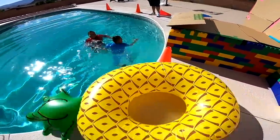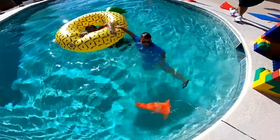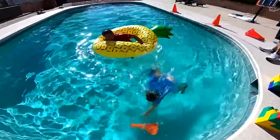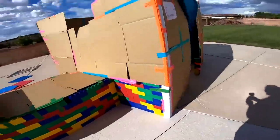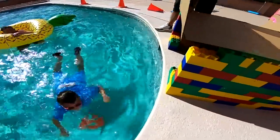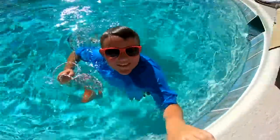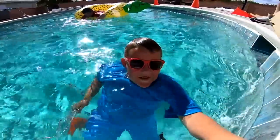Oh, here's a pool floaty for you! Oh yeah! Oh, whoops, that was tied to the side! It's not supposed to be like that! That's funny! You guys, this is so cool! Wow, this is really awesome! Oh yeah, look at that! It has like a door and a flap. And everything. Cool. Secret entrance, in or out. This might be the coolest box fort we have ever made.